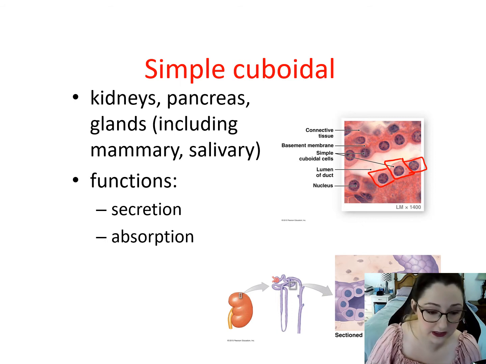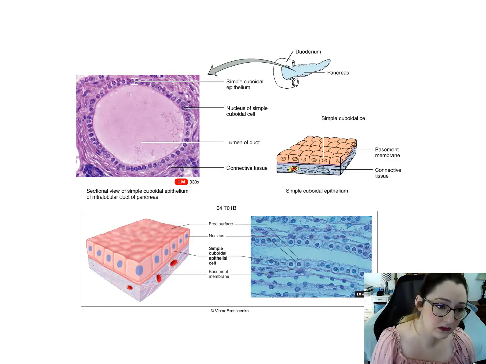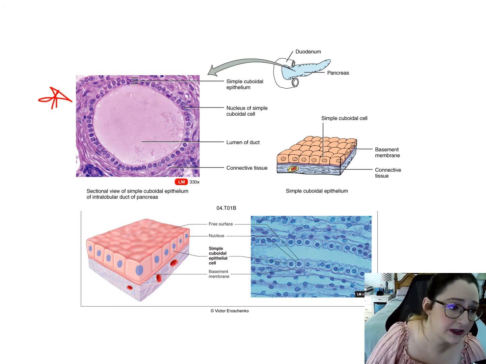And I am covering this little section here that is going to be found in a nephron within the kidneys. And then I really love this picture here. If I'm going to use any picture, it's going to be this guy. But you can see this single layer of cells. I'll just kind of outline it here for you. And they're just these perfect little squares, little cubes.